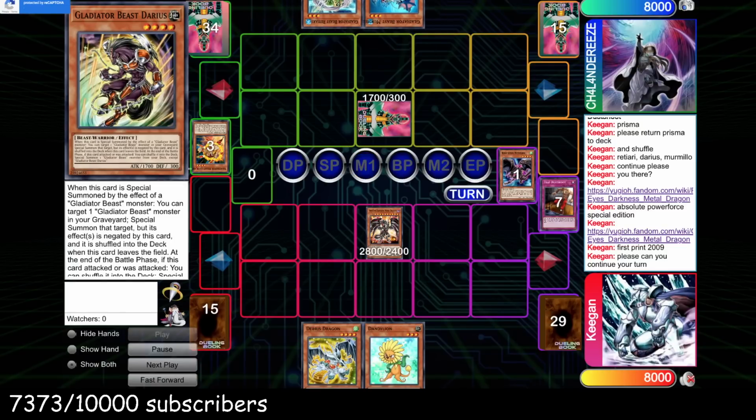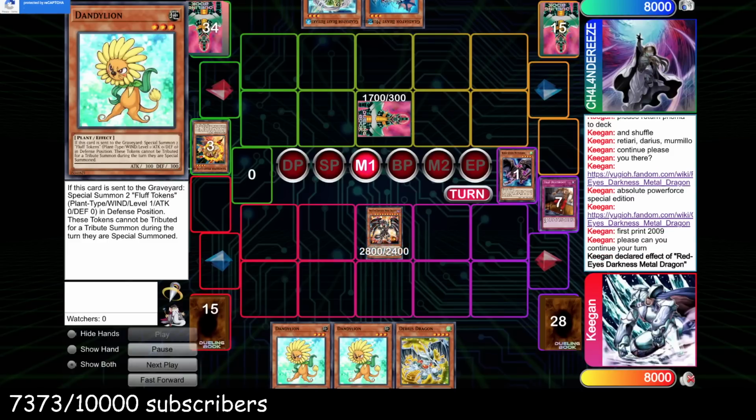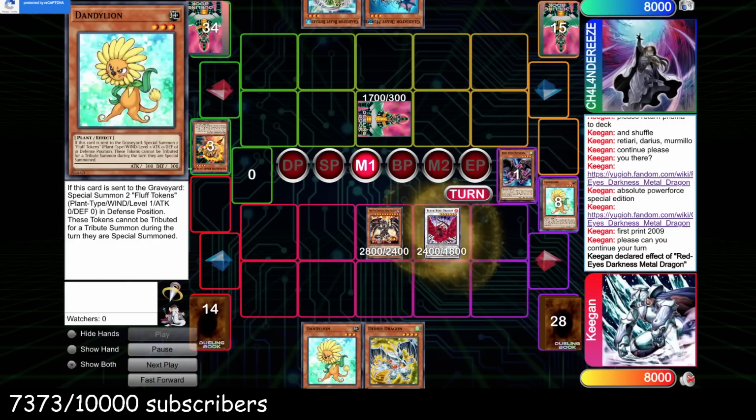And he sets Darius. Okay, now on my turn, I pick up a second Dandelion. Doesn't matter. I go for the play that I was talking about. And you can see the lightning quick plays. Look at this. Normal summon Dandelion. Synchro off into Black Rose Dragon. Summon the Black Rose Dragon from the Extra Deck. Grab the specific Dandelion tokens, the fluff tokens.